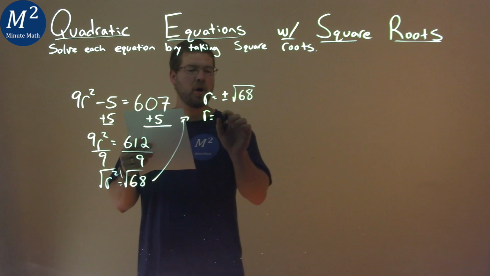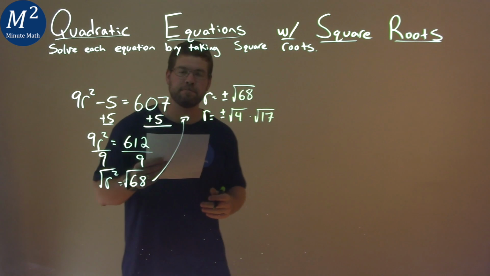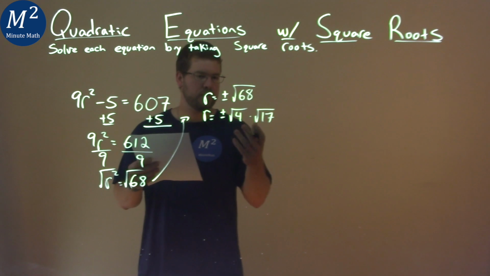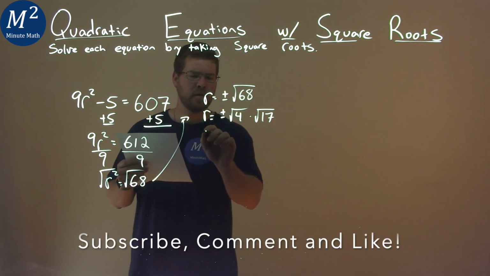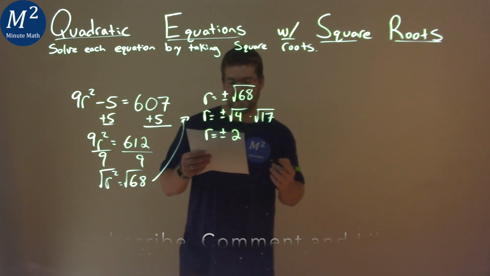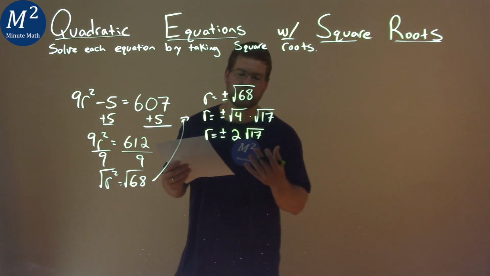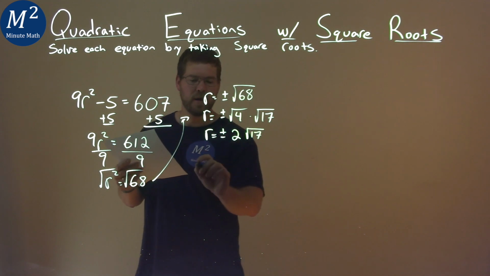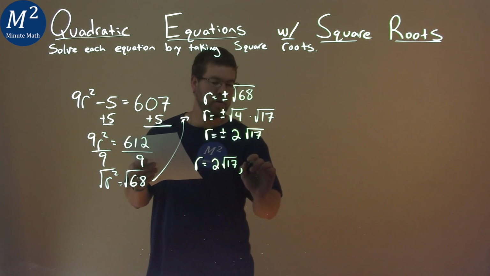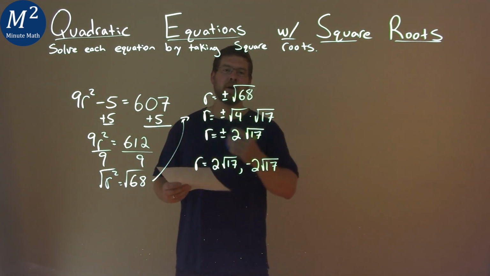So r equals plus or minus the square root of 4 times the square root of 17. And now by doing that, we broke this down into multiplication of two square roots, where we know we can break down the square root of 4. So r equals plus or minus, the square root of 4 is 2, and the square root of 17 actually doesn't break down anymore, so we have to leave it as square root of 17. So now it's in its simplest form, so we can write it out. We have a plus or minus, so we can see it as r equals a positive 2 square root of 17, and r equals a negative 2 square root of 17, and that is our final answer.